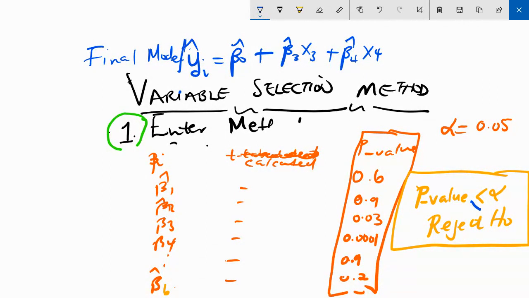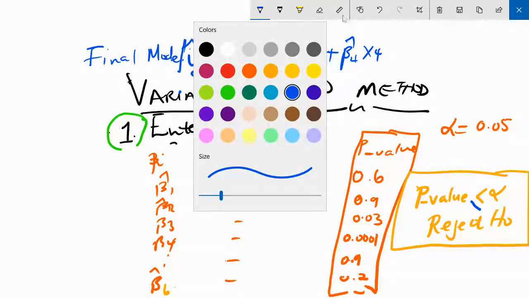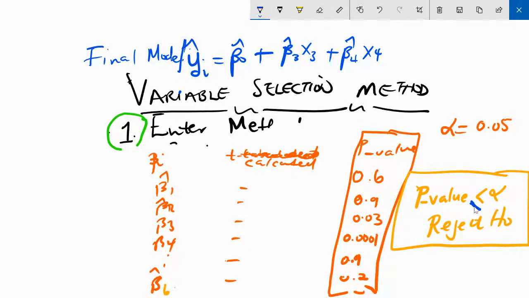Because if I may ask, if the p-value is equal to alpha, what is your decision? If they're equal, fail to reject. If they're equal, you fail to reject. So be careful with that one. You can go and check it, even from the internet or the books, and see which one is correct. It's very important. It's possible that the p-value can be equal to alpha. So then what is the decision?